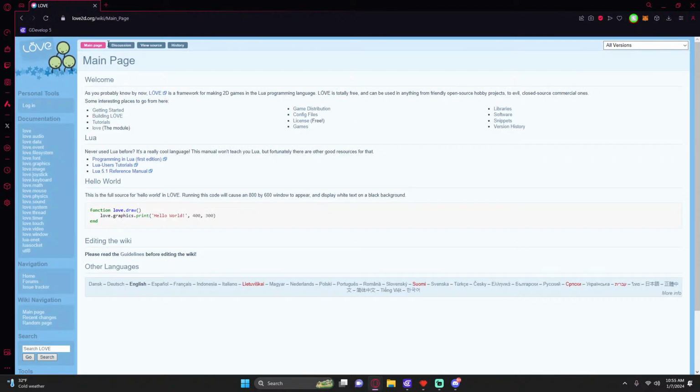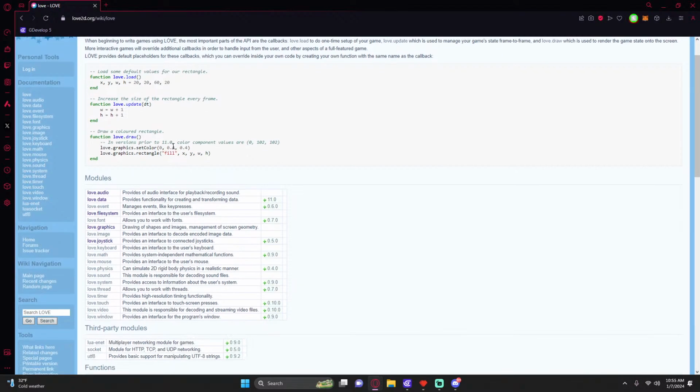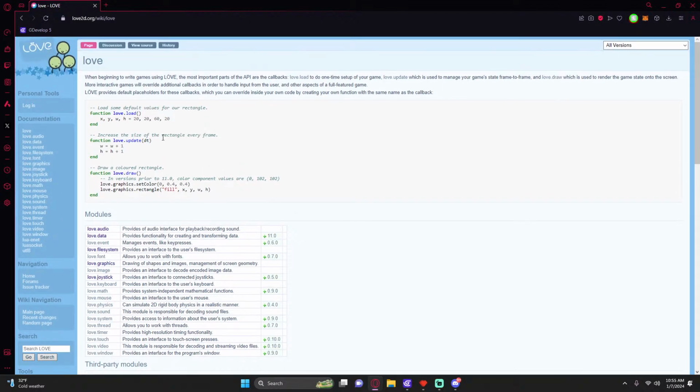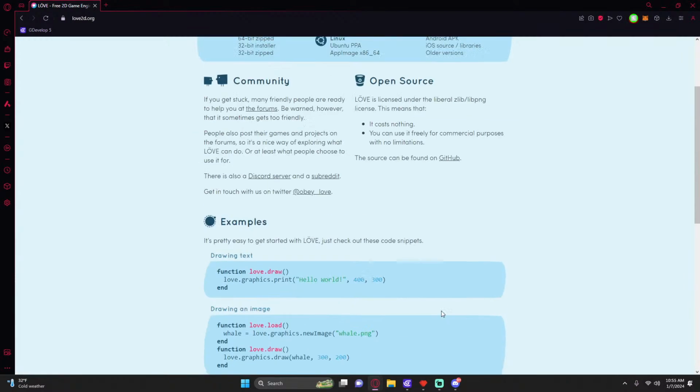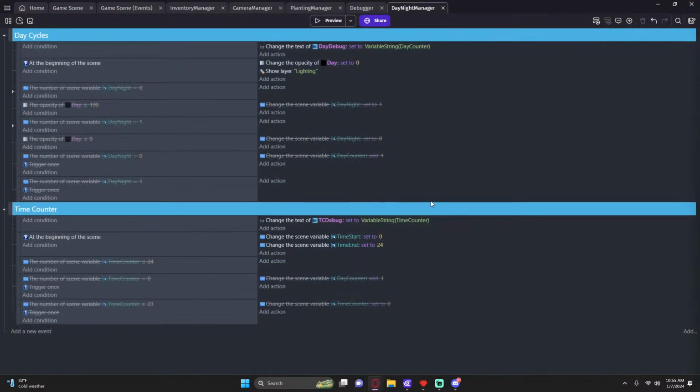a framework for Lua. So learning Lua, though, you can get a Lua book, or there's some great videos on how to start learning how to use Lua. But I think practical application and learning through doing, at least for me, is the best way to go about it. So tinkering and learning how to do stuff. And that's why, as well, I do recommend GDevelop 5, because there isn't really a programming language to learn. You start learning the fundamentals of how code works.